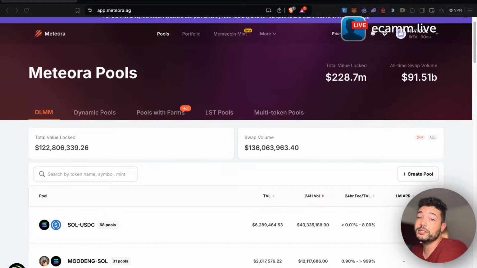By no means am I an expert on this. I just started. Obviously, I do have some prior experience from LPing, but where I have been making a crazy amount of money is LPing meme coins. There is a crazy amount of money to be made. So I just wanted to show you guys the process, how I do it, and hopefully you can learn one thing or two from it.